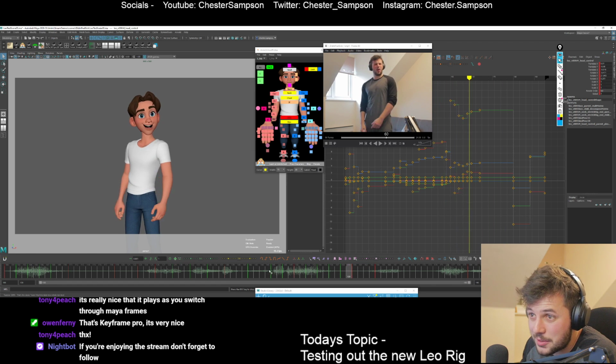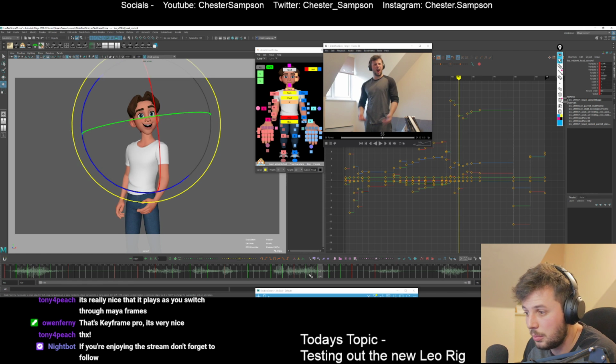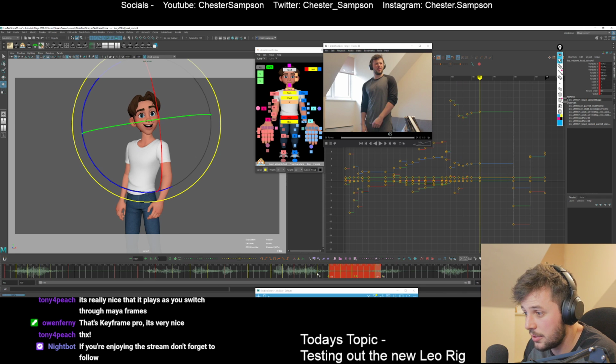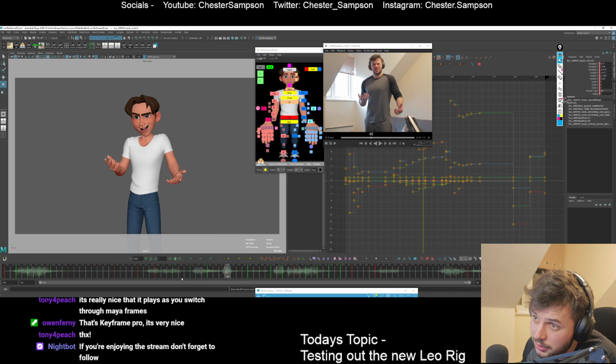It looks like he's doing a little circle with his head, which I think is too much. So what I'll do is I'll find one like this one here, and then I'm just gonna scale these back. So look, that arc isn't quite as much.